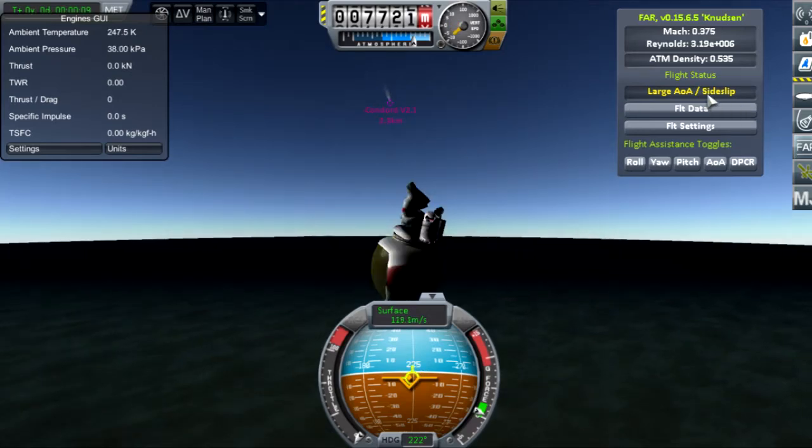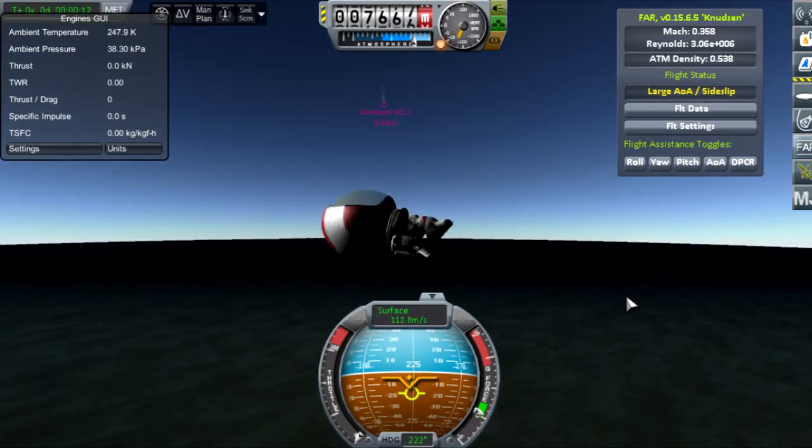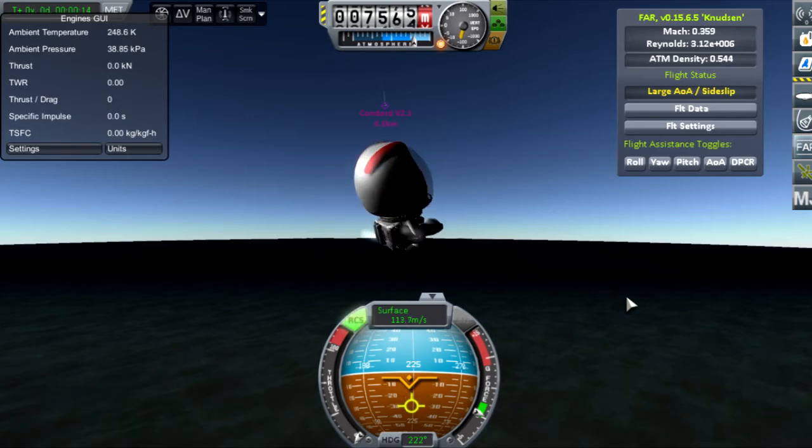Bob, you're having a large angle of attack and a side slip. Would you focus, please? Yes, like this.